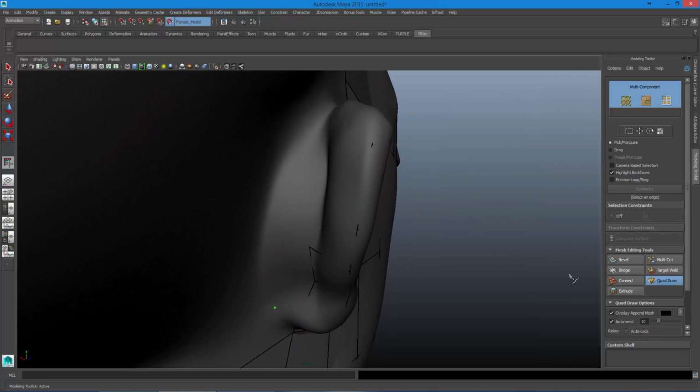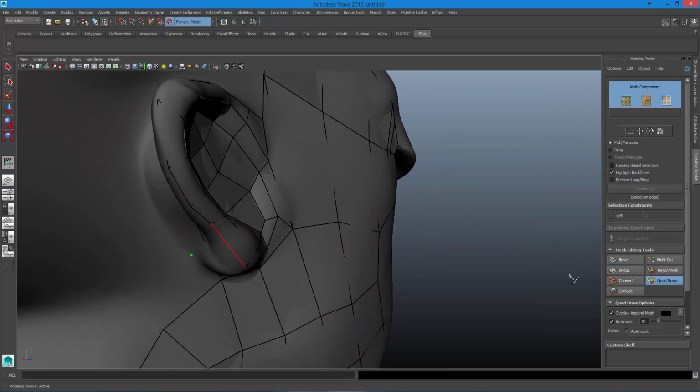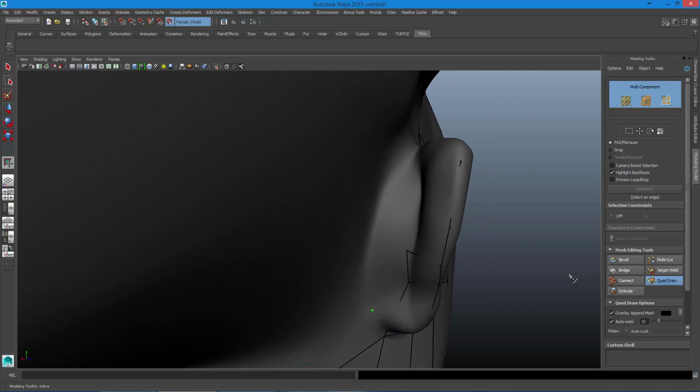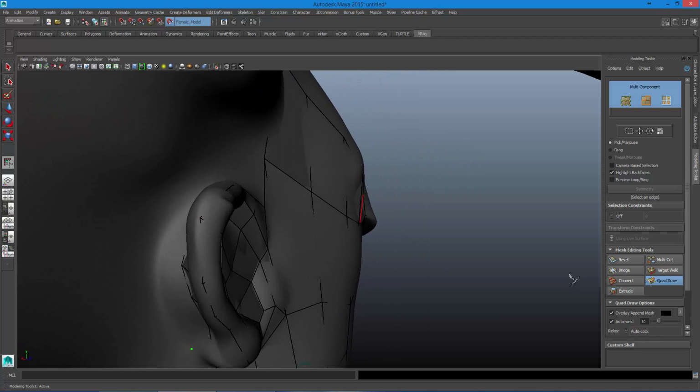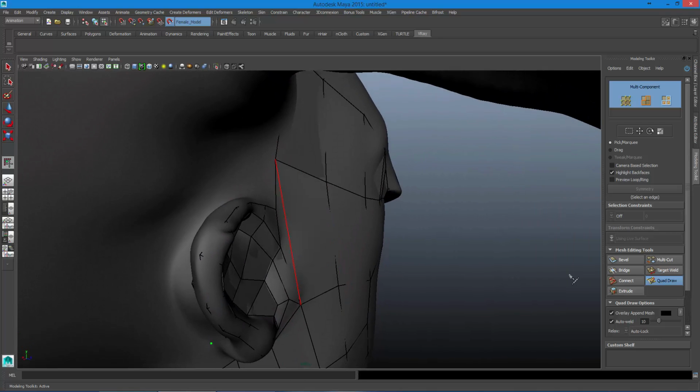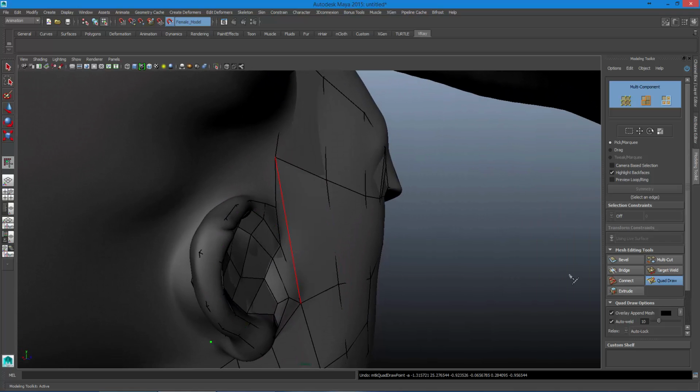And looks like some weirdness is happening because I'm on the back side of these polygons. It's okay. Yeah, some weird stuff is happening because I'm on the back side of these. And it's going a little cuckoo. It's okay.